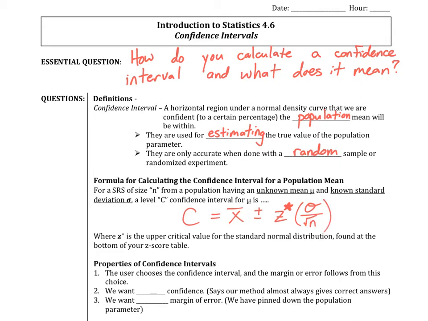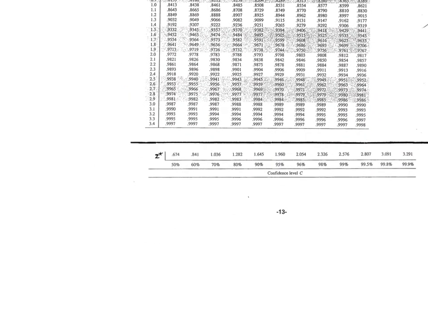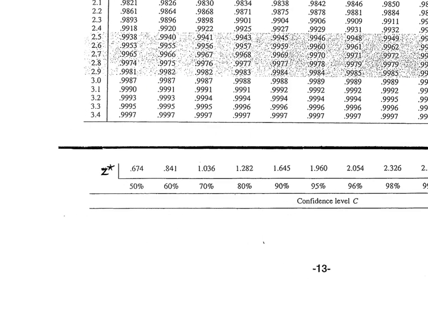Okay, and I just want you to know that this will be given on your test, or you can use this note sheet for your test, so you don't have to memorize this equation. But x bar is the average of our sample. Z star is actually on this chart. So I'm going to scroll way down to the bottom. On this chart on Canvas, there is Z star. Z star has these percentages. This is what we're talking about when we say Z star. Those percentages are the confidence level C. It even says that right here, confidence level C.